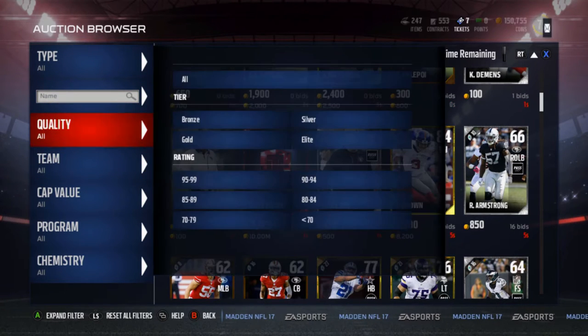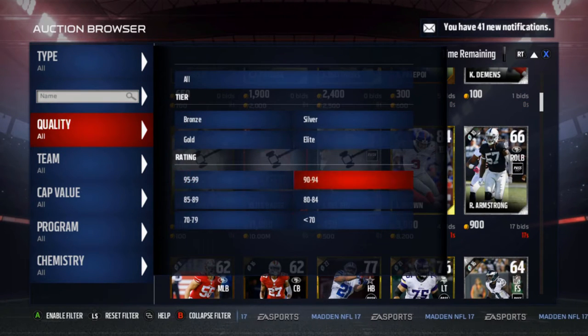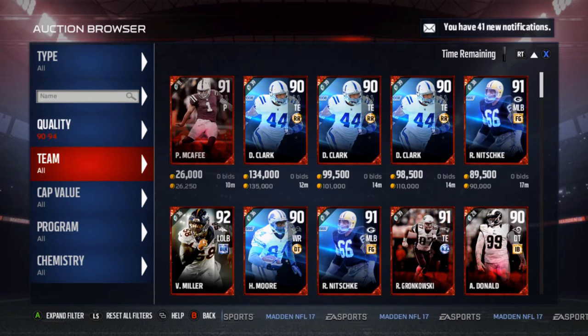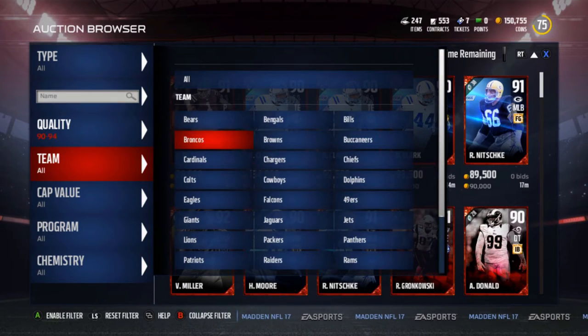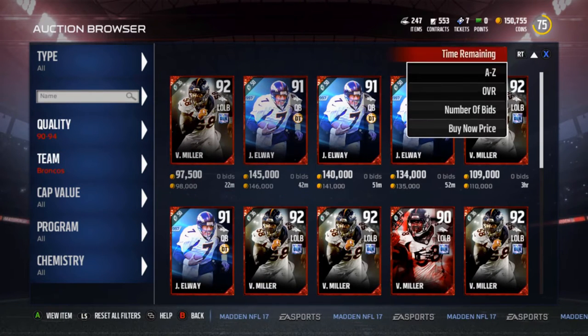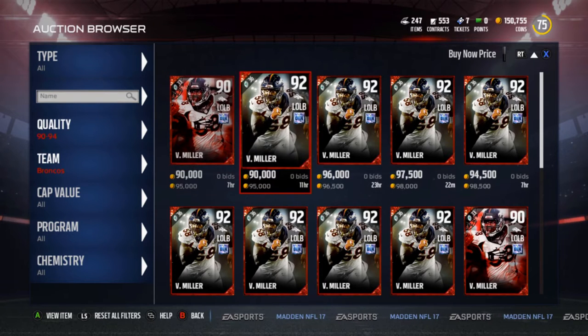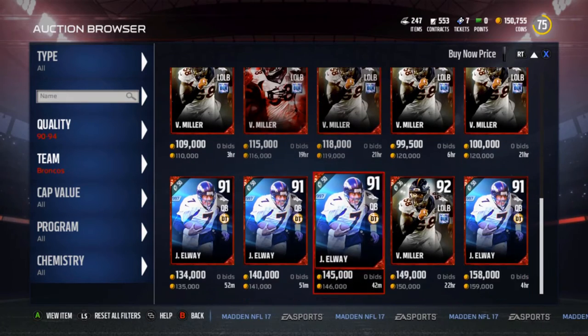But let's go ahead. It's a 92. Okay, there are some up. Let's go ahead and sort by Broncos. Okay, he's actually not worth as much as I thought he would be. He's only 95,000 coins, which isn't that much. His price will continue to plummet.